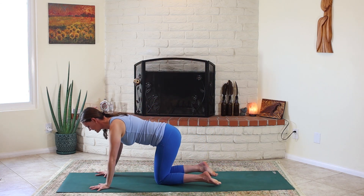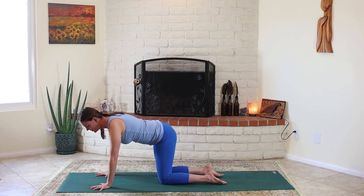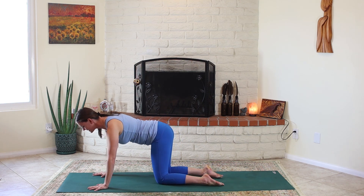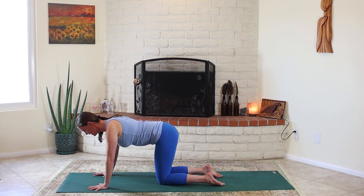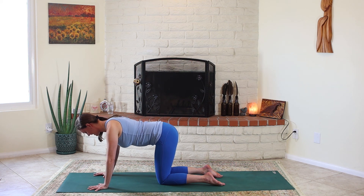Take the hands underneath the shoulders, knees underneath the hips. Move around any way that feels nice. If bearing weight on the wrist doesn't feel good, come off the wrist and work some active flexion and extension — we'll do a whole wrist strengthening series in a couple of months. Coming back to tabletop position, pelvis in neutral, and see if you can move the rib cage around in some circles, targeting movement through the parts of the spine that are historically tough spots to move.